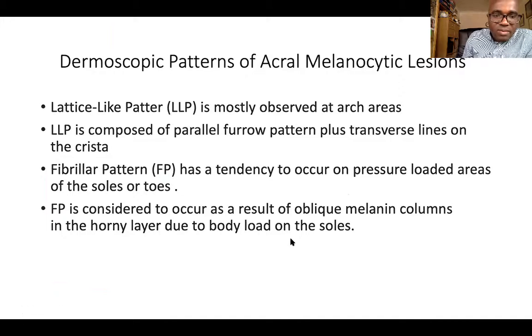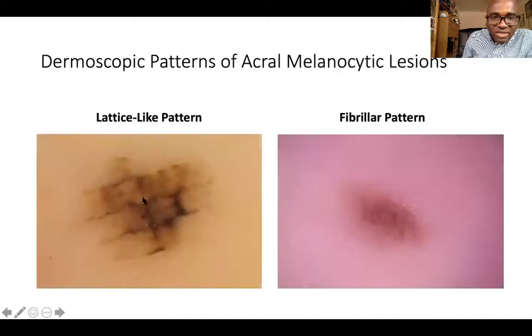So as this is demonstrated, you have this lattice pattern here. This is the ridges, this is the ridges, and these are the furrows. Okay, but there is also some perpendicular pigmentation across the ridges, but not parallel to the ridges. Okay, but on the furrows, the pigmentation is all parallel to the furrows.